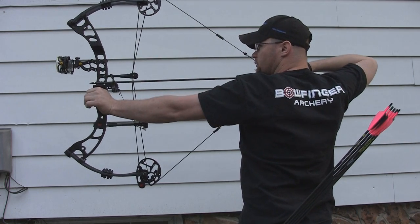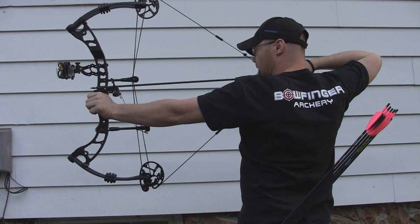Holds really nice, good stability at 20 yards. I can just really stack arrows up. Good, comfortable grip to it.